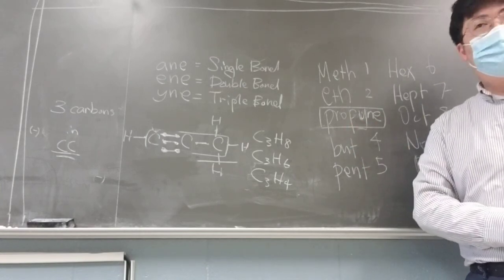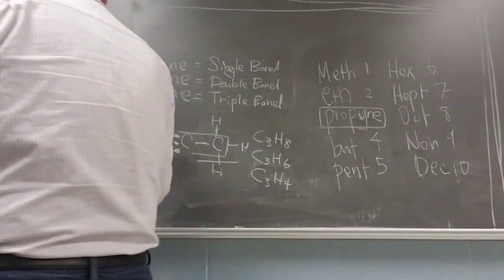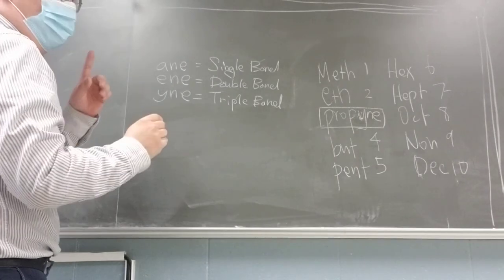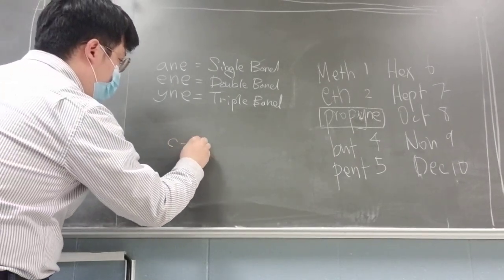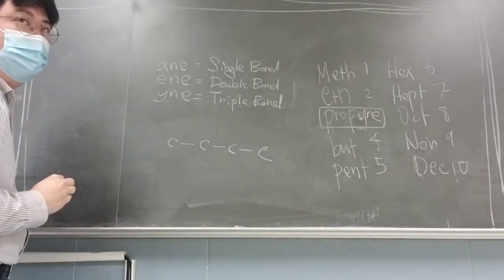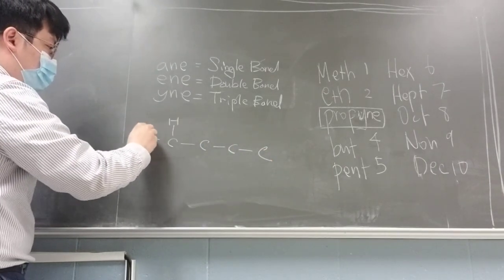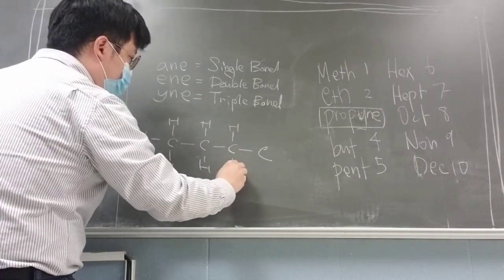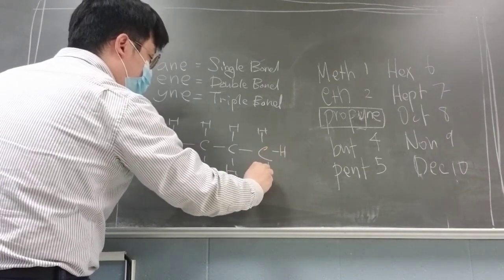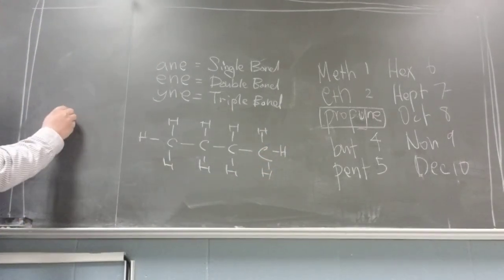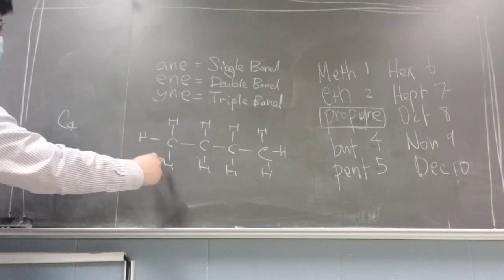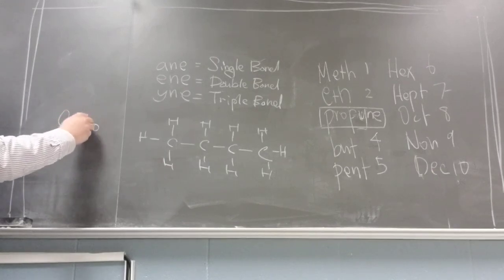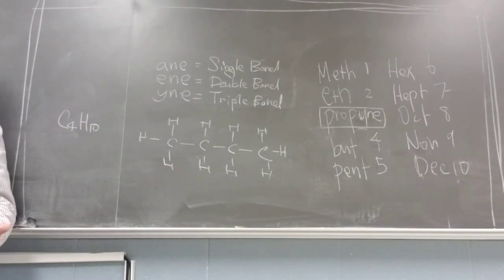Okay? So maybe I'll give you one example here. You can try this one. Instead of 3, well now we have a 4. So I'm gonna fill this one with the hydrogen. And I'll tell you the trick. If you have 4 carbons, and you don't have any double or triple bond here, I just know that it's already 10. I didn't even count it. I just know there's 10.